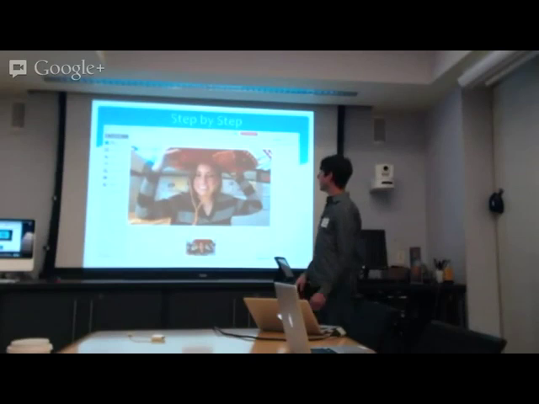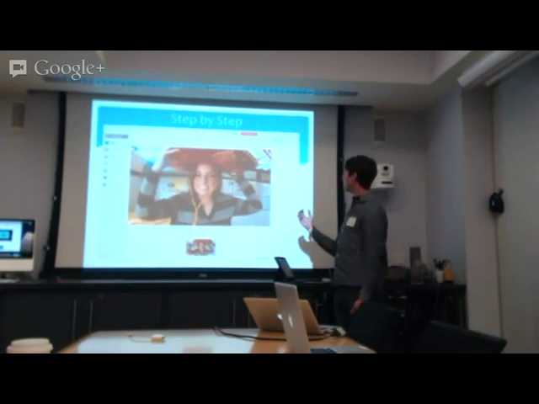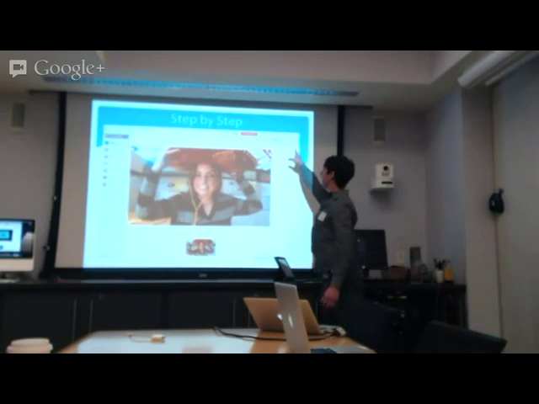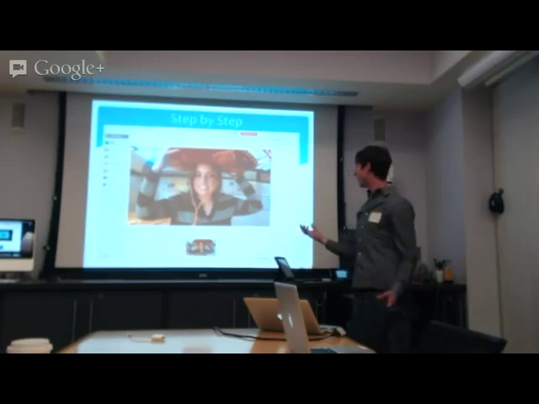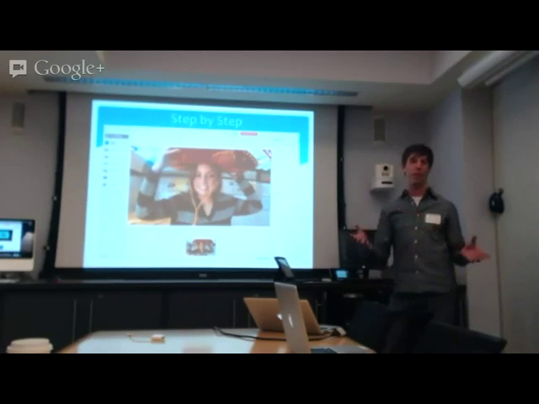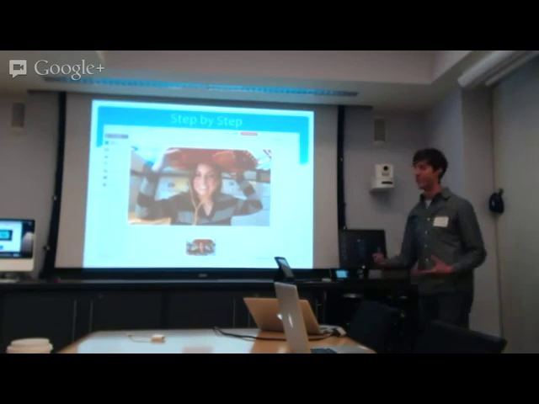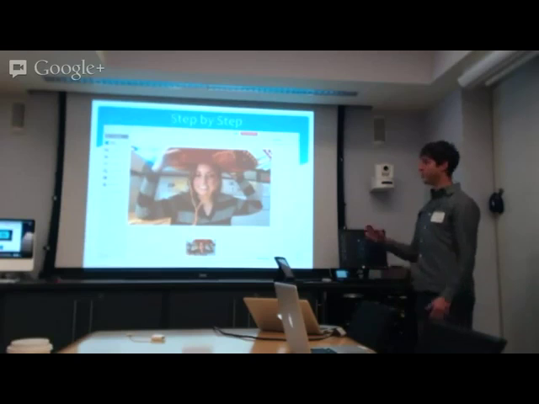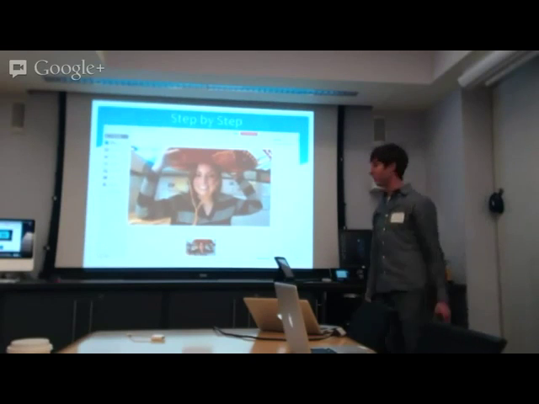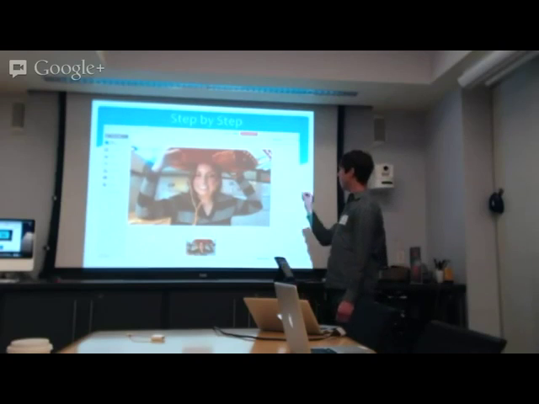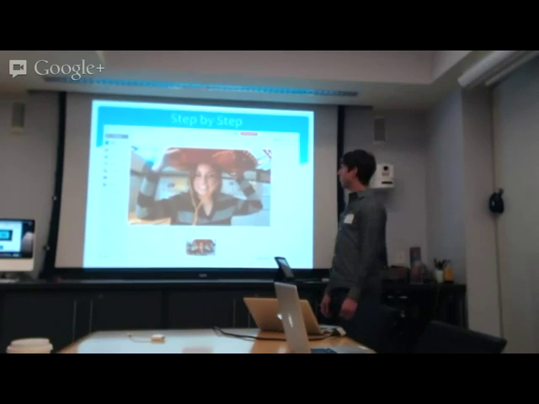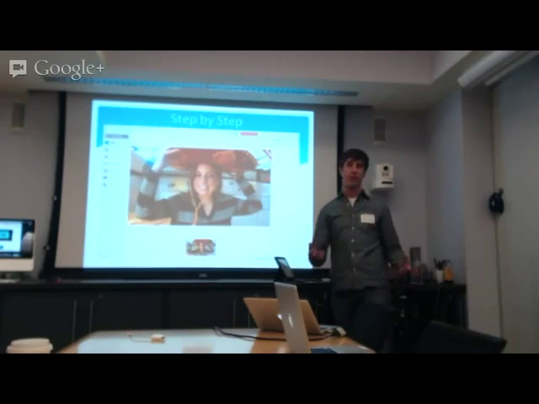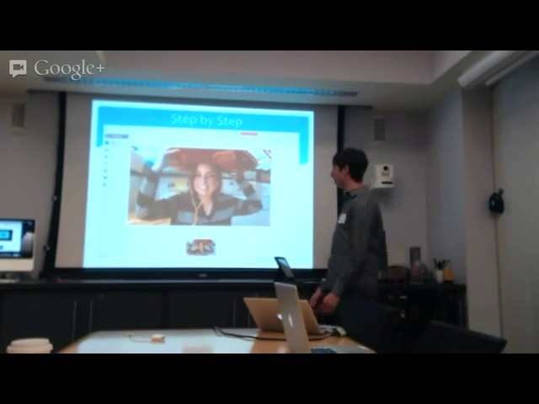But the thing we're most interested in right now is some of the functionality that's in the top right. That's where you establish your settings. You can end your Hangout from there. You can establish which webcam you want to use if you have more than one webcam hooked up. You can establish your audio source. You can mute your microphone, mute your video feed, and it'll also show you the level at which your audio is coming through.